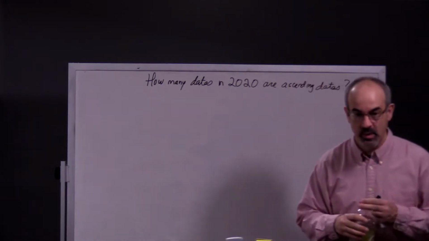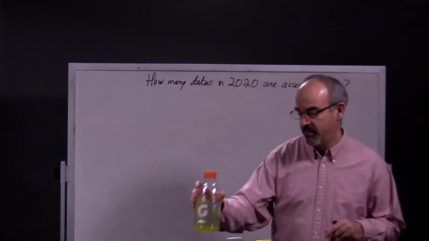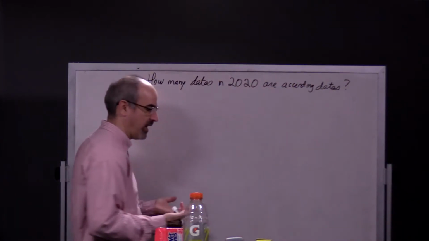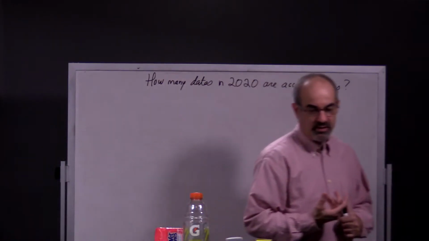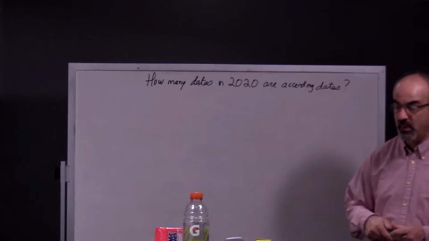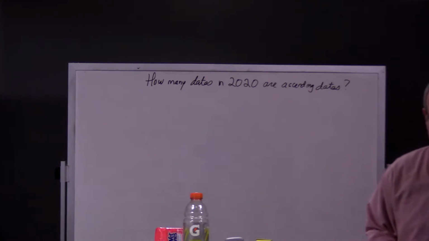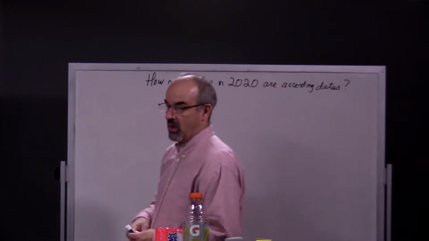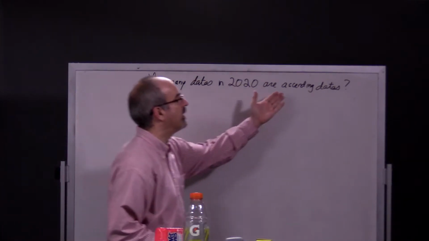That's my question. So the first thing I have to do is read the question. And by read it, I mean understand it. Read it, obviously. And if you don't understand it, read it again. Hopefully I understand the question because I'm the one that made it up. But let's say somebody else made it up, and I'm going to read the question. How many dates in 2020 are ascending dates? Well, like I just made up this term. Well, let's say it was a real thing. I would have to know what that means. So if I read the question and didn't know what that meant, I would have to look that up.